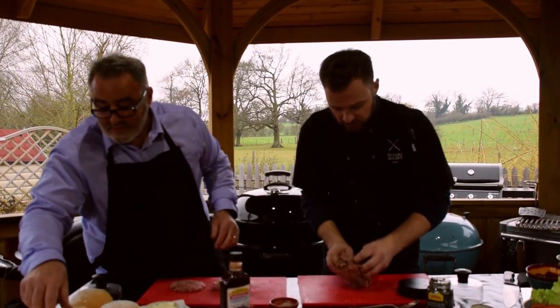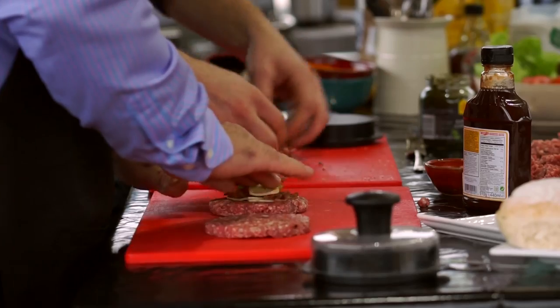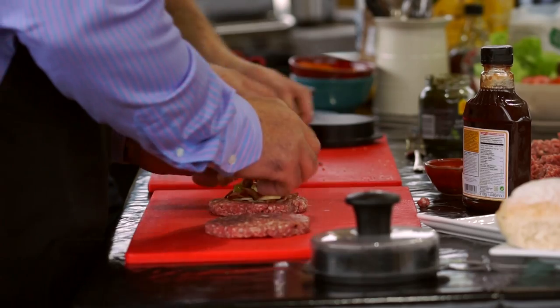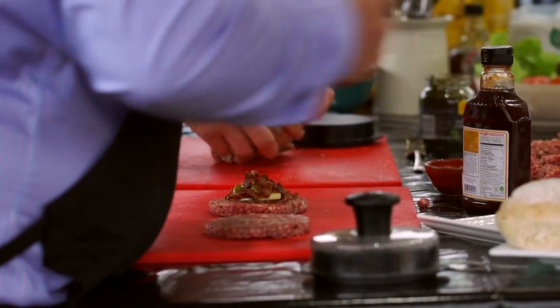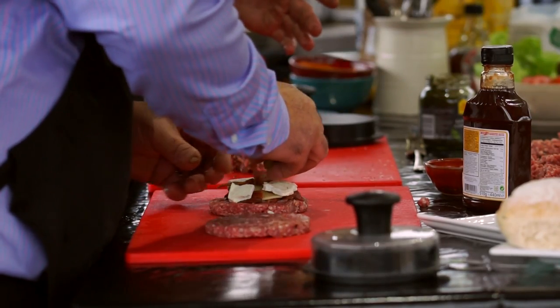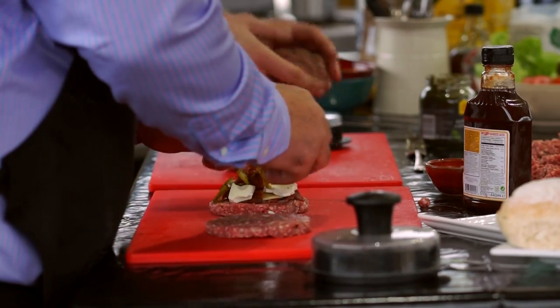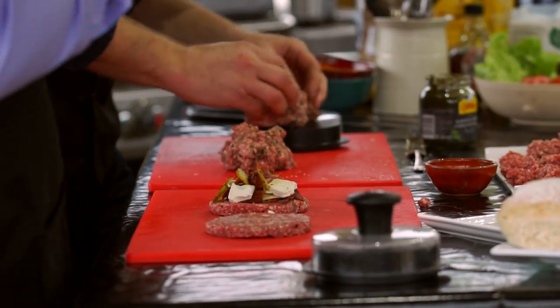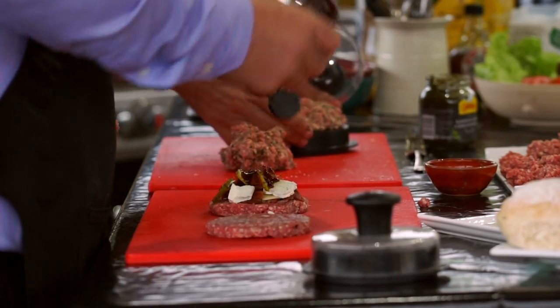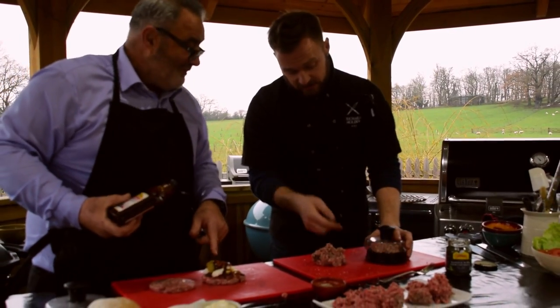So look at this. Just mixing it all together, the mint smells. Look at yours, I know, it was a heart attack waiting to happen, but there you are. I'm slightly jealous now, but I wanted you to do that one because I wanted to see how you did it. So I've got the minced lamb with the mint sauce. Smell that. Lovely. Love a bit of mint sauce. So that goes, might be a little bit too much, but we're going to go with it. Going to put that on there. Put it in the centre of the base. I've got it on the thin side.